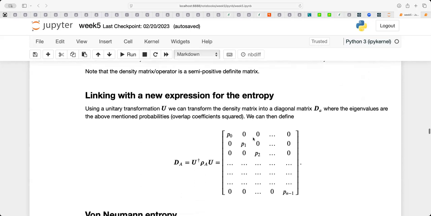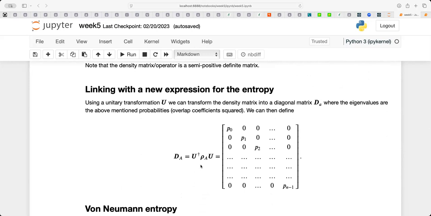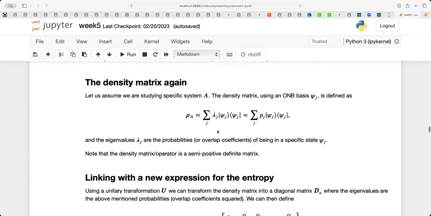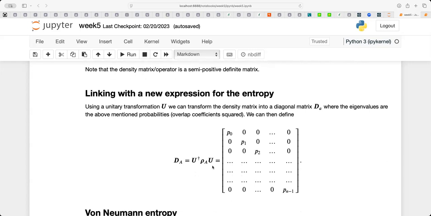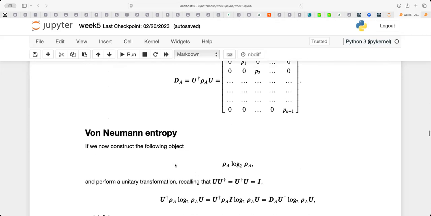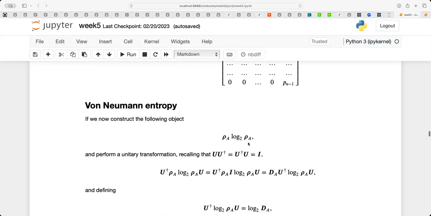And the reason why we look at this now is that, as we also mentioned before the break, the density matrix is a matrix which has non-diagonal elements. However, I can find a unitary transformation which diagonalizes my density matrix. So when I do that, I have an orthogonal basis and I have a diagonal matrix. That means that along here, what I have are actually the eigenvalues, and these eigenvalues are the probabilities. In our case, these are just the coefficients of an expansion.